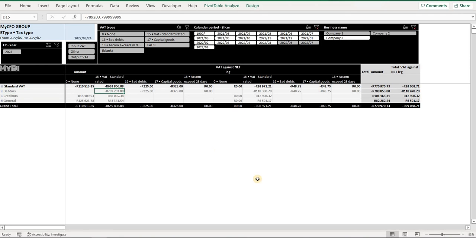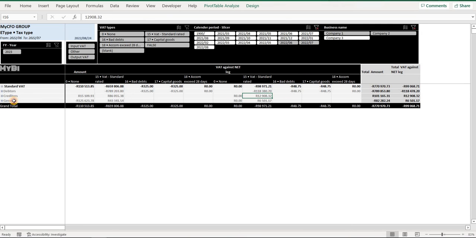So you know there's 700,000 worth of standard rated output VAT or income, or let's rather say sales that were made, and that amounted to 118,000 worth of VAT output. And here, if you want the total amount, the gross amount, which is what you need to submit on your VAT 201, you can just quickly add those two together, and you'll see numbers coming up here, 908,332. And then you've got all your creditors, what was actually non-vatable, what was vatable, so what can we claim.